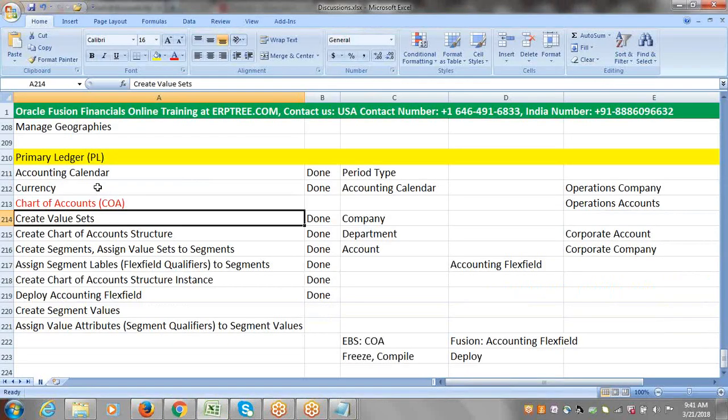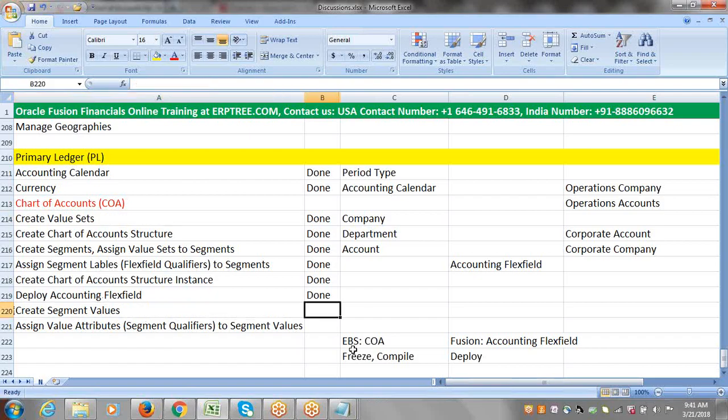That is the reason that after creating the value set, you cannot create the values properly. If you create them, they will be incomplete, just name and code. You cannot set the attributes, such as allow posting or allow budgeting, yes or no. If it is a natural account segment, you cannot set the account type, etc. The system won't enable those functions since the value set is not used and deployed. Hope this is clear.